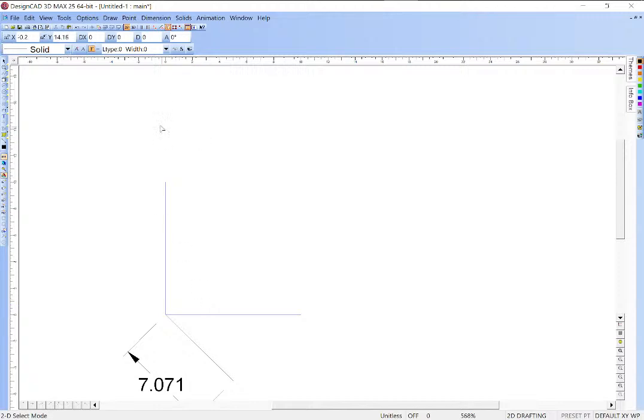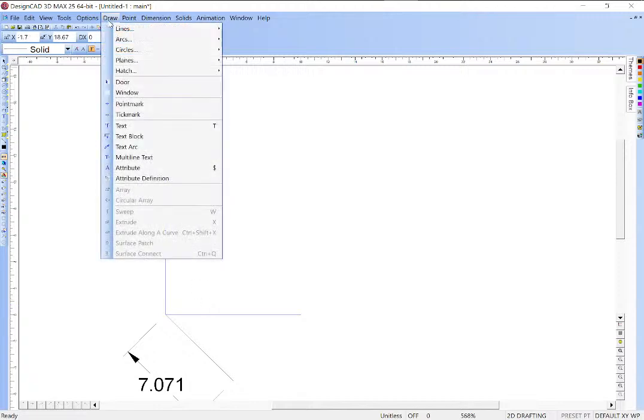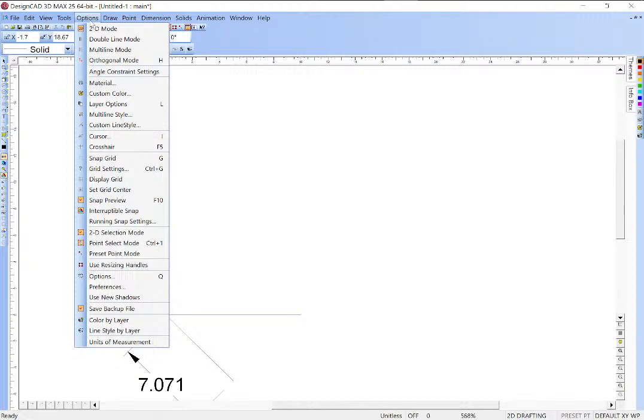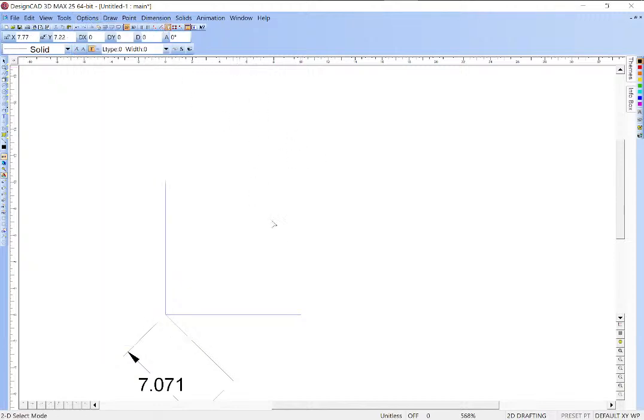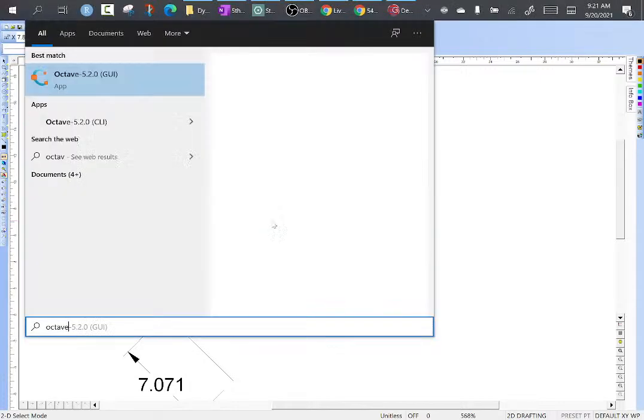Two or three things I could do. Let's see. It may take me a minute to find this, or it might be better for me to just go ahead and do Octave.